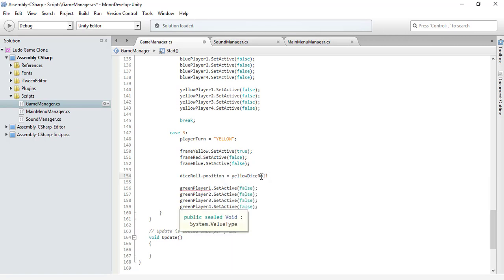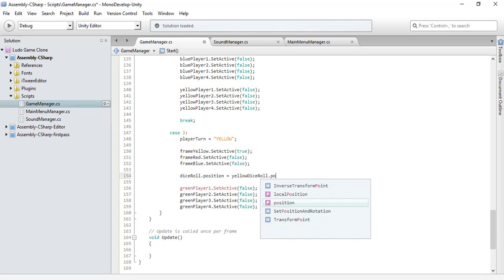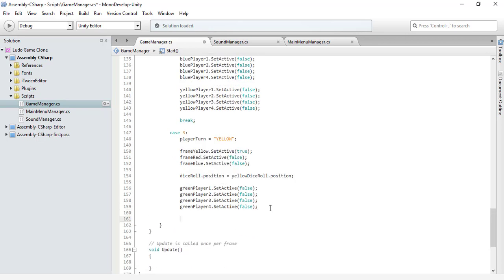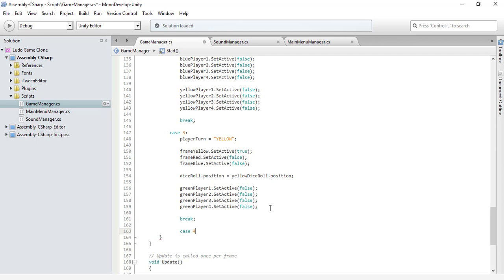It's a transform. Yellow dice roll dot position is a transform. We are good to go. And let's break the case. Finally, let's break it.